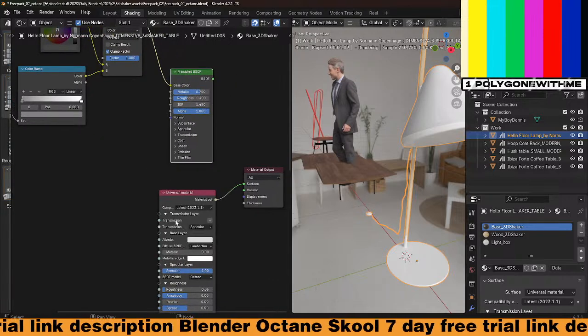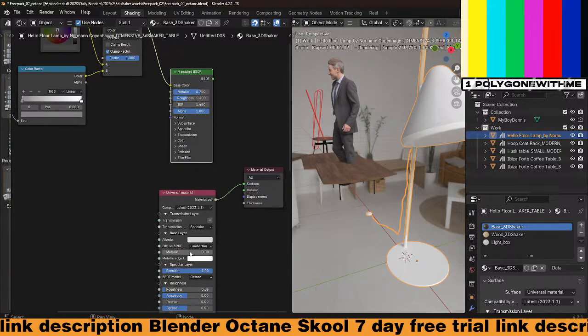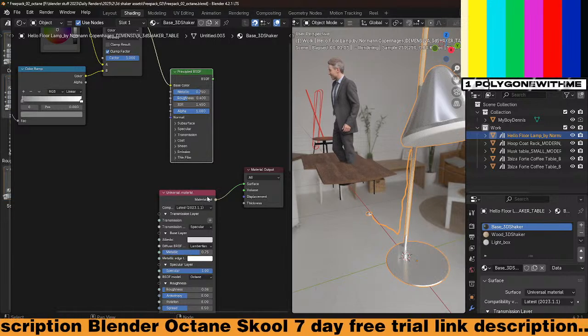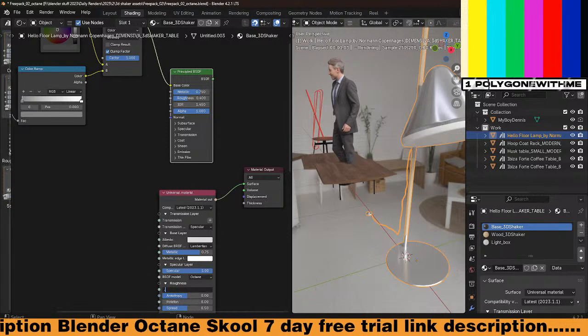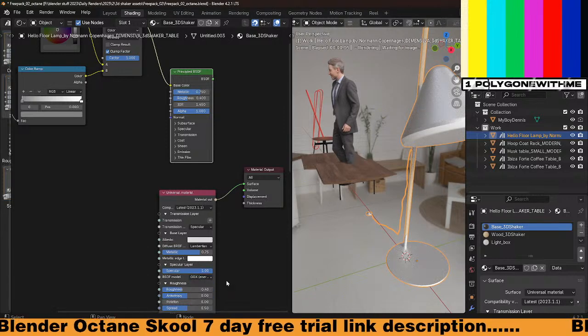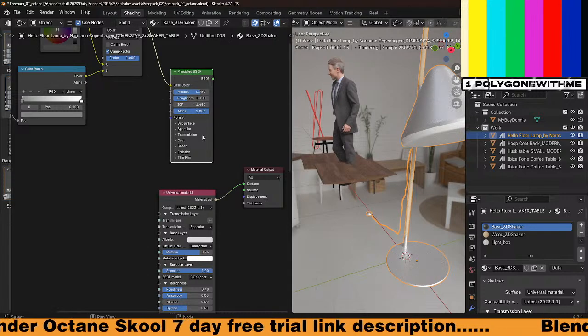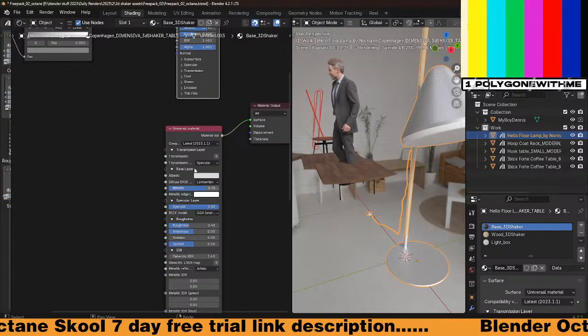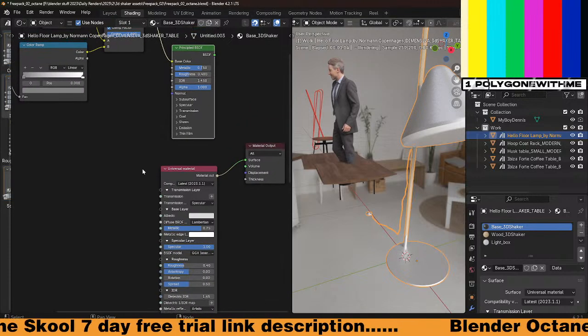Metallic 0.75, so we'll come over here, metallic 0.750. What else do we got? Roughness 0.4. We'll go to roughness 0.4. GGX, I know that's already set to GGX, and I'm going to go with GGX and preserve. IOR 1.45. We'll go over here, IOR 1.45. And that's pretty much it for that. That's all we need there.